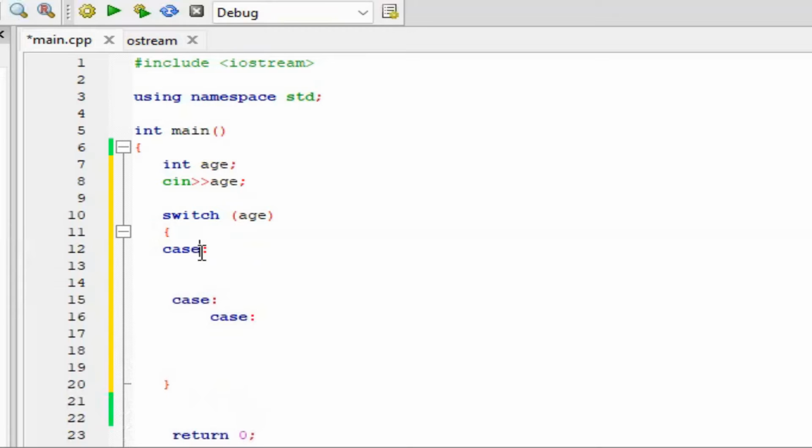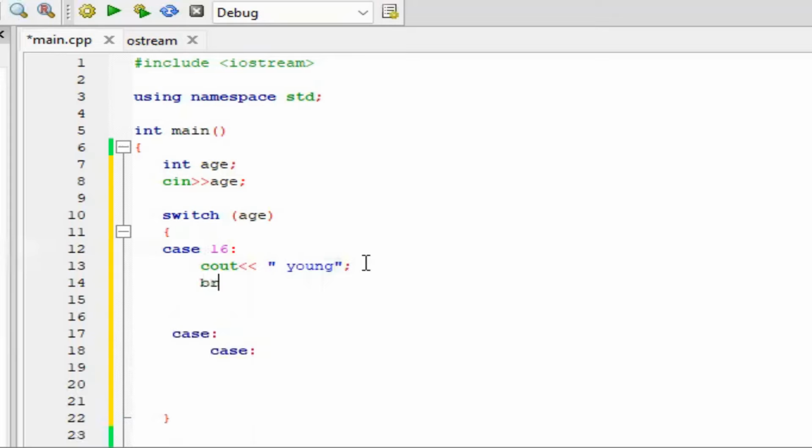So case 1 is if the age is equal to 16. The 16 here is testing if the variable age is equal to this value that you put in here, or if it's a character, that character that you put next to the case before the colon. If the case is equal to 16, then under that you say what should be done if that case was found to be true. In this case, if the age was found to be 16, we want to cout young.